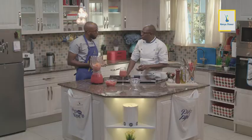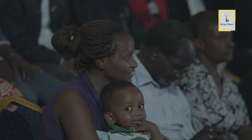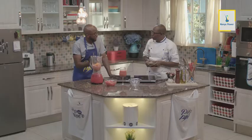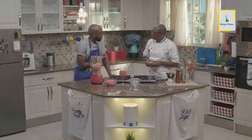Lakini kuna kitu moja hapa sioni — muhimu sana. Nini hiyo? Sioni dairy products. Dairy ni vitu ambavyo zina maziwa zimetoka kwa ngombe — vitu kama cheese, yogurt, na maziwa yenyewe. So kwa wale watoto wadogo, dairy pia ni muhimu sana, sababu maziwa na yogurt viko na kitu inaitwa probiotics, ambayo pia inaboost immunity. Tuko na maziwa kwa fridge, na pia tuko na yogurt kwa fridge. Kwa hivyo tutaitumia — plain yogurt ambayo ni nzuri sana. Watoto wanaopenda carrots, angalia kitu chenye rangi ile ile — carotene iko pia kwa malenge, butter nut. Lakini kama watoto wanakula carrots na malenge nyingi sana, wana too much carotene na wanaanza kugeuka rangi ya yellow.